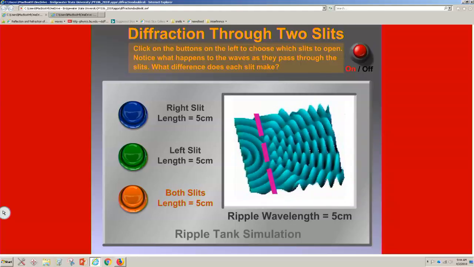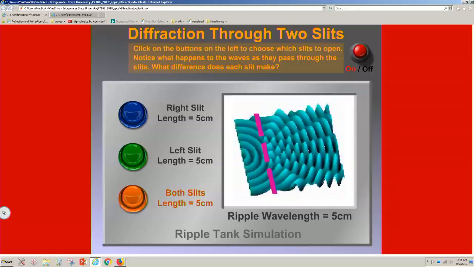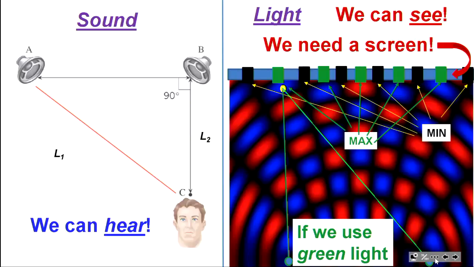But in order to see it, because it's not a light, we have to place a screen and look at the screen. That's how it works. And with that, for a monochromatic green light, if we use a green laser pointer split in two, we would see green fringes or spots, then nothing, black, green, black. Each bright spot we call a maximum because it represents where the maximum intensity of light is reached. No light, we call a minimum.